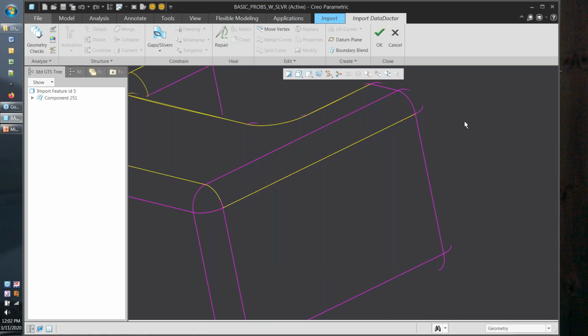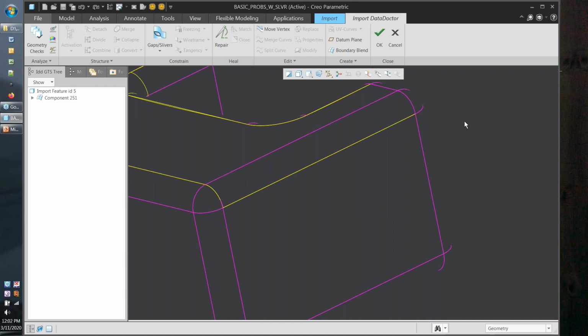Now, notice that I was able to hit the undo button and bring the problem back. We're going to look at this problem another way to fix it, and we'll talk about putting things on the wireframe. However, I want to focus on this undo for a second because it's really important.